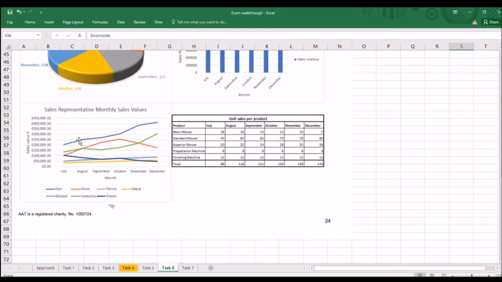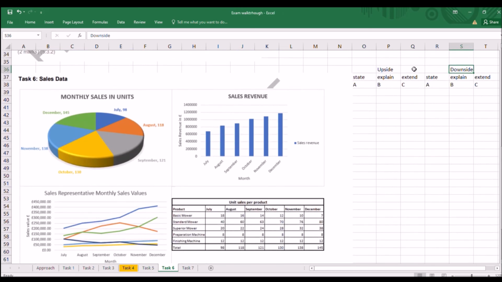And here we've got the individual people changing from there to there, but then some extension in terms of, well, Patrick's not sold anything, and these people aren't worth. These people are only producing the same as one of these ones up here. And I'm going to extend it to, well, why do these people do really well versus these ones down here? So in terms of our extend, we could also have our questions of why. Hopefully that's helpful for task 6.